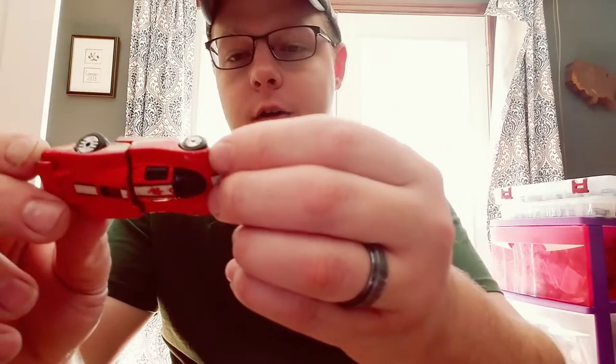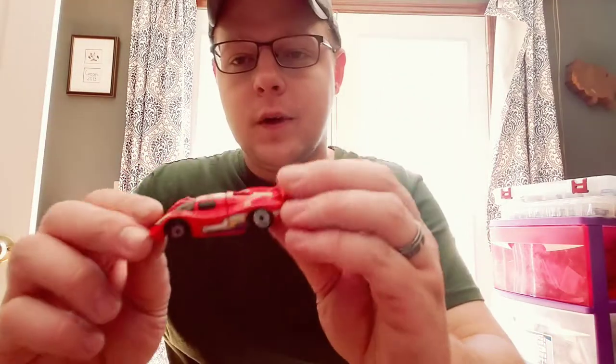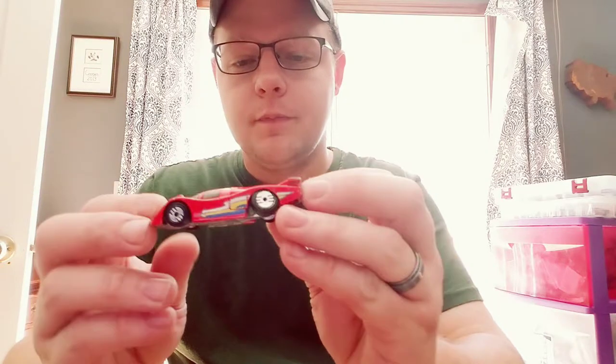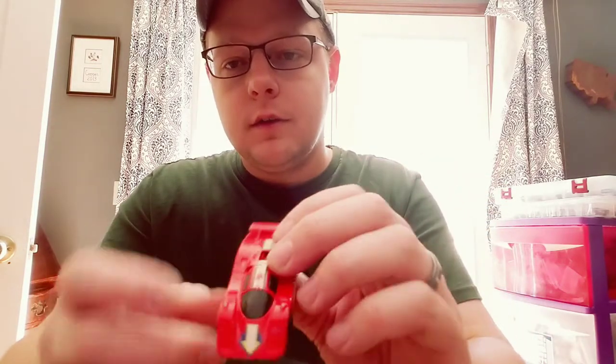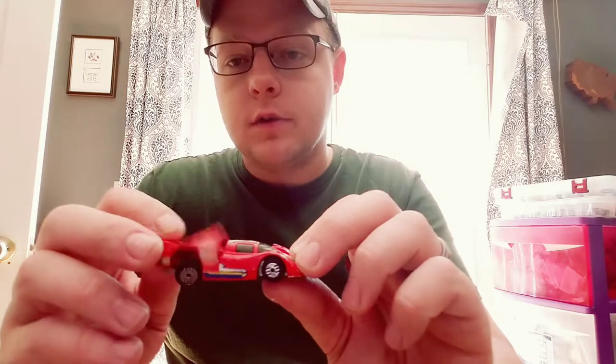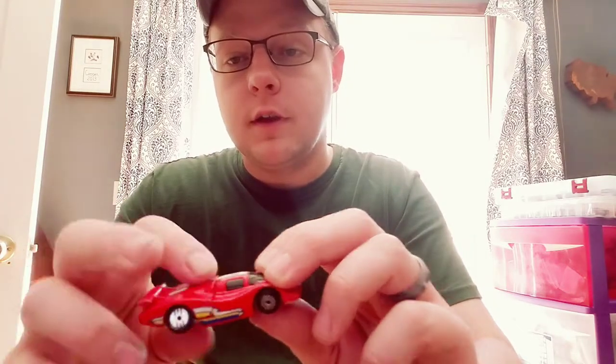My next Hot Wheel is the Soul Air CX4. I have about 7 of these, but all of the ones that I have are the silver. And I thought this was kind of strange. You can see the two back wheels are just bent to hell. But this one's red. This first one that I've got that's red. I don't know if it makes it any more rare than the other ones or not. But it's red. The ones that I have are silver. So I thought I'd have the variation in my collection. Pick the red one up.